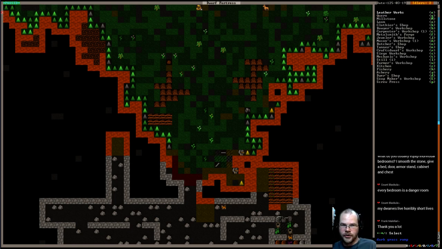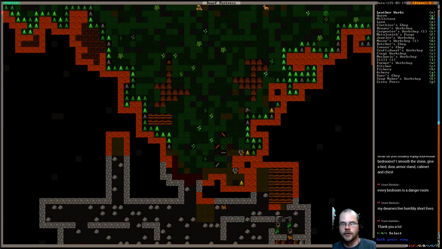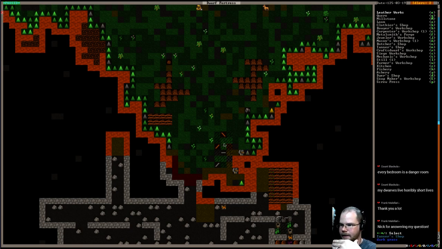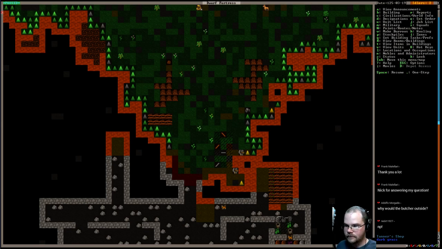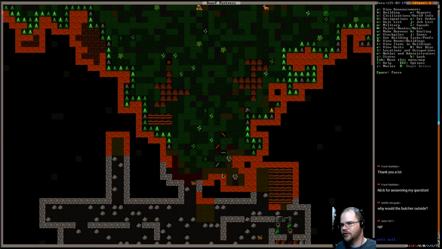And with your butcher, you need to have a tanner, which is going to go right next to it. Basically, your hunter will hunt and he will butcher the thing. It'll go to the tanner, which will turn the skins into tanned hides, which you can then have a leatherworks make into armor. Next to our butcher's shop, we are going to put in a corpse stockpile. As soon as he clears out this ramp, we'll just throw it back over here.